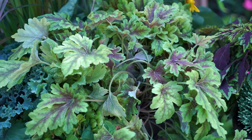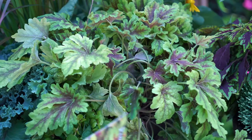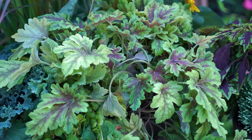I did have to pull up this guy's roots a little bit, so it's looking a little bit shabby, but it should perk back up in no time. I'll probably have this in part sun. I'll have all these in part sun for, I don't know, several days, then move them into the full sun just to give their roots a chance to recover from being pulled apart a little bit. And with frequent watering, of course, it should be just fine.